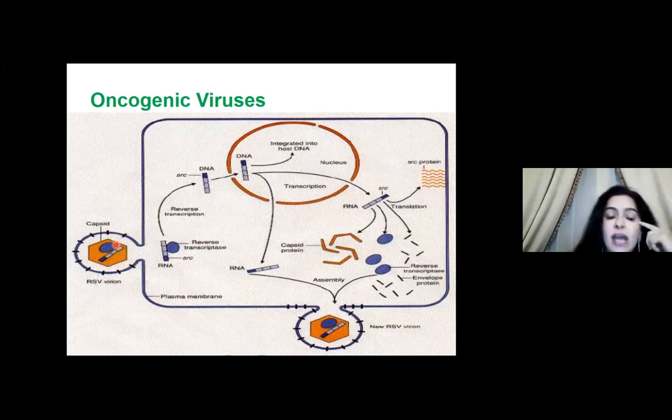This is a diagram showing how an oncovirus enters your cell and passes to your DNA. Either it's an RNA virus, which is converted to a complementary DNA by reverse transcriptase and incorporated into your genome, or it can be a DNA virus which can enter your genome directly.